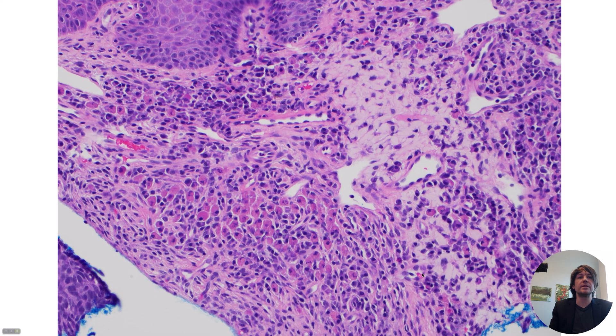Hi, I'm Dr. Jared Gardner and today I'm going to share a fun little case with you on incidental finding. This was a biopsy of a basal cell carcinoma. You can see a tiny little bit of basal cell carcinoma down here. But what I wanted to share with you was all of these cells in the dermis.